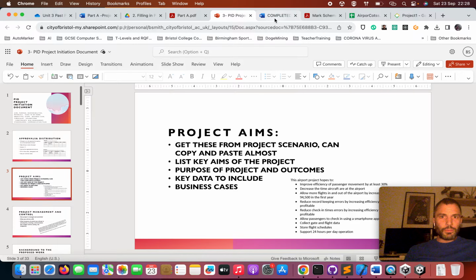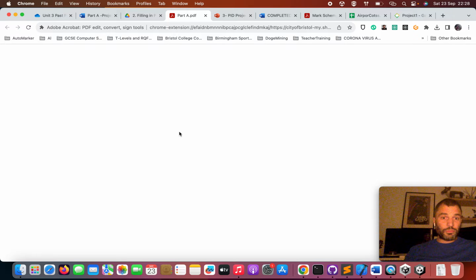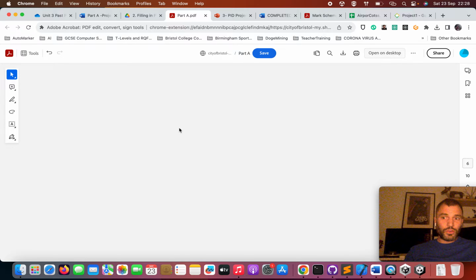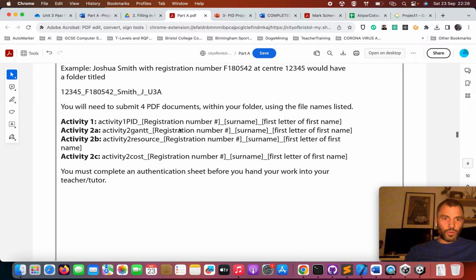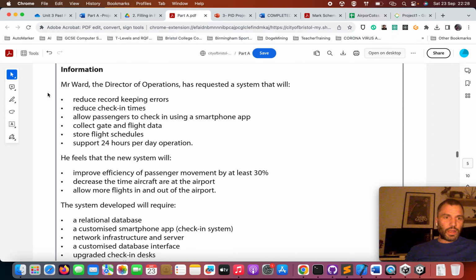What are the aims of this project? Well, basically they're the things that are listed at the beginning of the part A scenario. So you'd scroll all the way up to the beginning, and you would copy and paste all of this stuff here. So reduce record keeping errors, reduce check-in times, etc. Improve passenger efficiency.